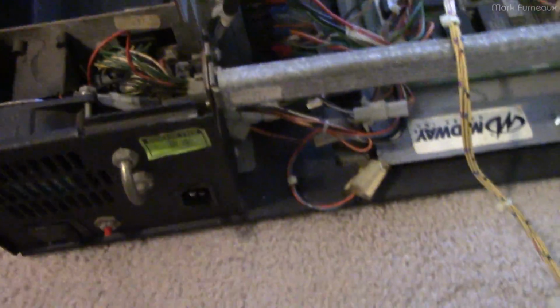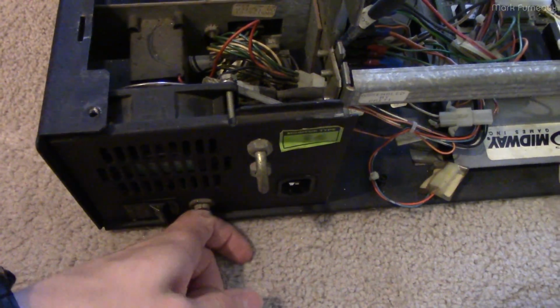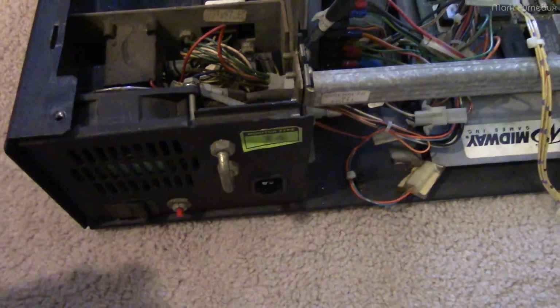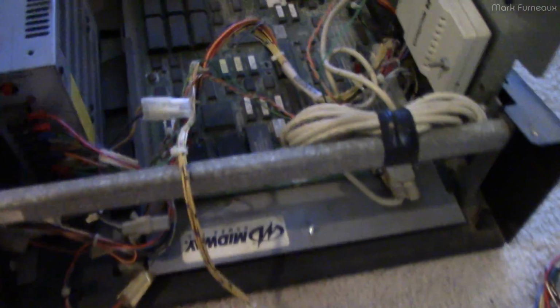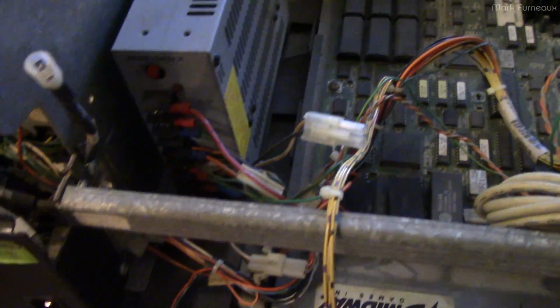So anyway, when I get to what actually was the failure, that probably explains why this was probably popping. So I've just put that back and everything works fine there. And of course, we have our main power supply here.